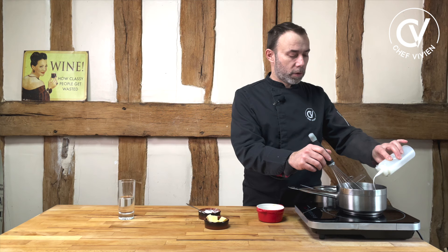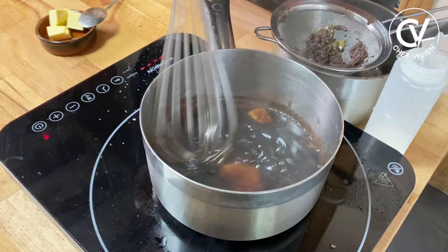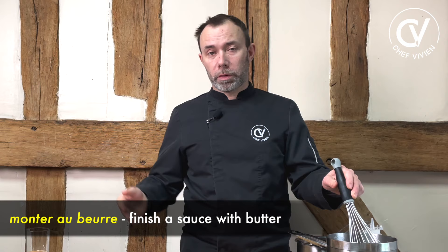The art of sauce in French kitchen — it's very important to know how to make a good sauce. Shiny, with a long taste. We taste it — very nice but not salty enough, so we add salt. We switch off the fire and we add butter — around five to seven grams per person — and we whisk. This will make a shiny sauce. In French cuisine we almost always add butter at the end of the sauce. We call it 'monter au beurre.' It's quite an old technique in French cuisine. Without butter, no life in French cuisine!